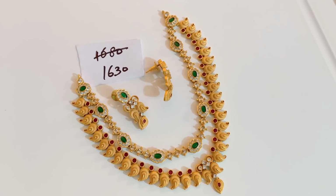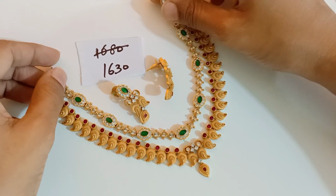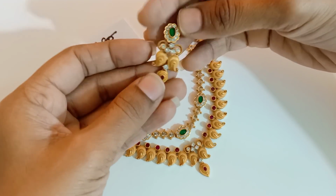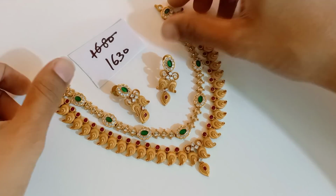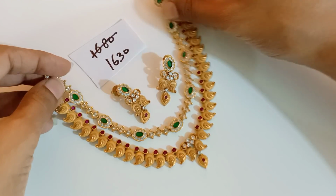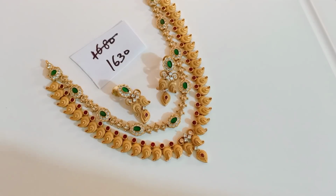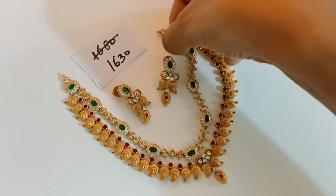This is another beautiful neck set, double layer neck set. It's only for 1680 rupees. The what you get is only for 1630. And here is a beautiful ear top with mango design, double layer neck set with all mango design andi. This is all completely of ankits, rubies and emeralds. Back side as normal, you get thread. If you want chain, you have to go for 35 rupees excess chain. Here is an item. It's a premium quality matte item.